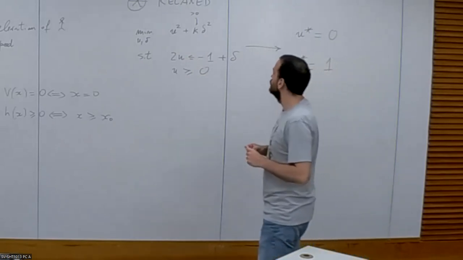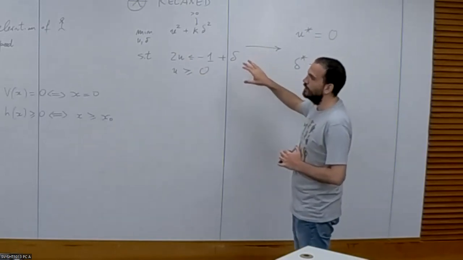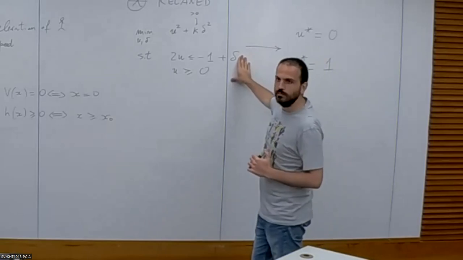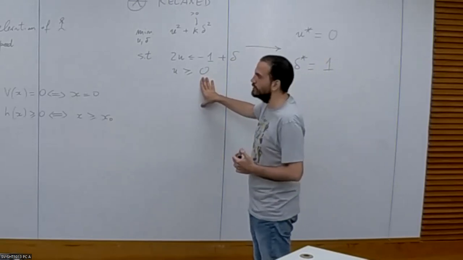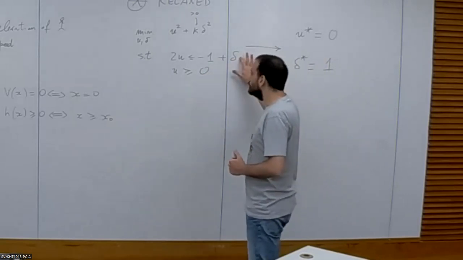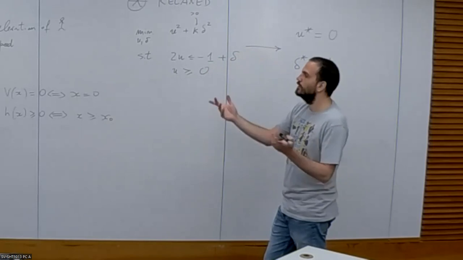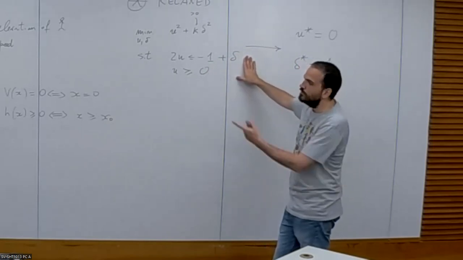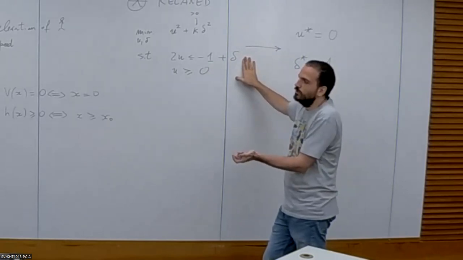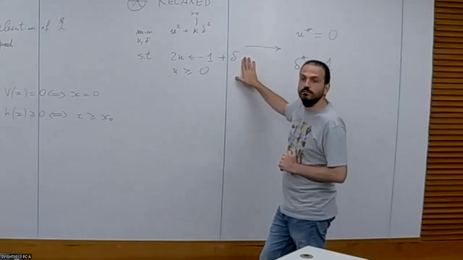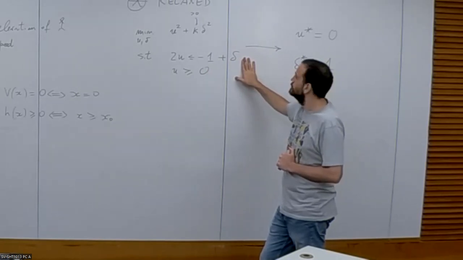Right? So with this simple addition here, the problem is feasible. We are definitely satisfying the invariance-like task. We are executing the invariance-like task. We are not crossing the boundary. And we are relaxing the stability-like one. You're saying, okay, I cannot go this way, so I'll set delta to one. In this case, V equals one. So V does not go to zero because x does not go to zero, but takes a value of one, which is V of x where x is one. Is that reasoning clear?